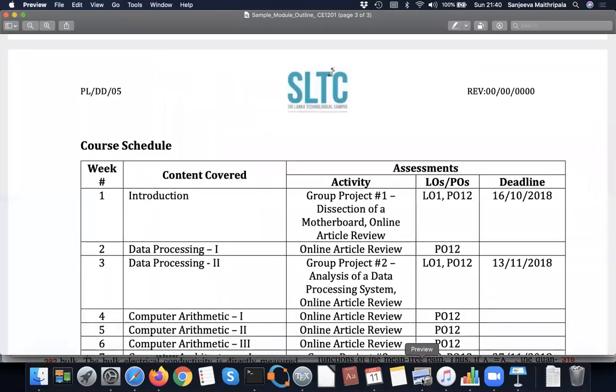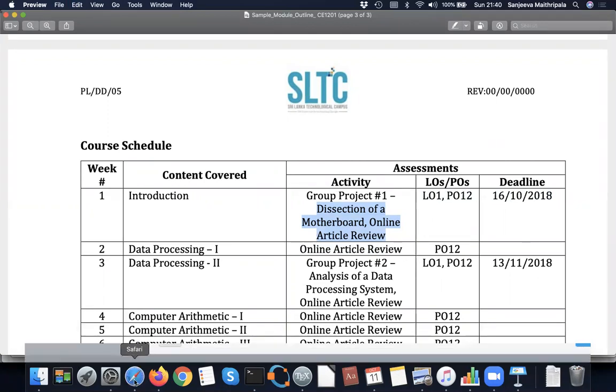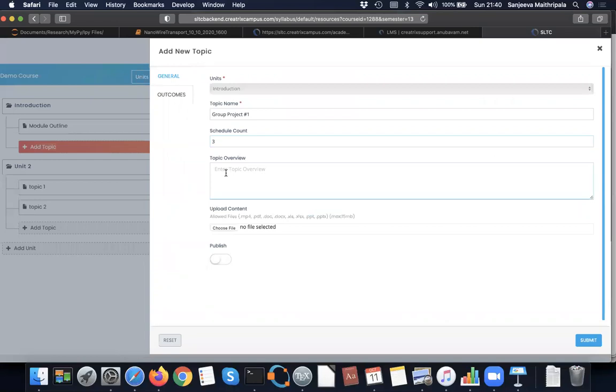So let me put the dissection of a motherboard. So it has LO1, learning outcome 1. And if I want to upload the document that describes it, providing more detailed descriptions, I can upload that.